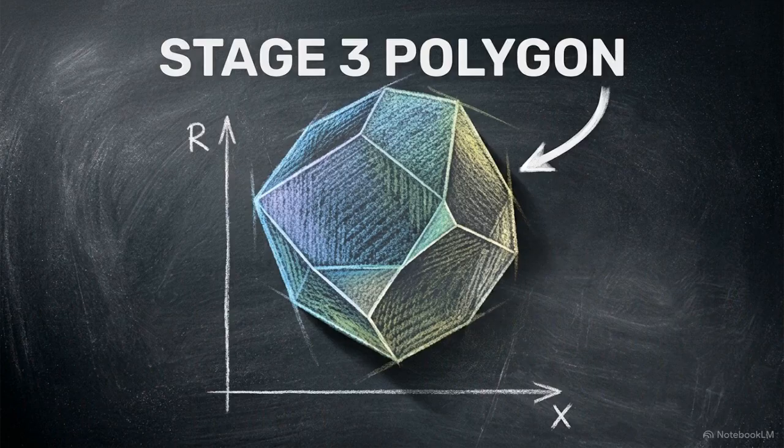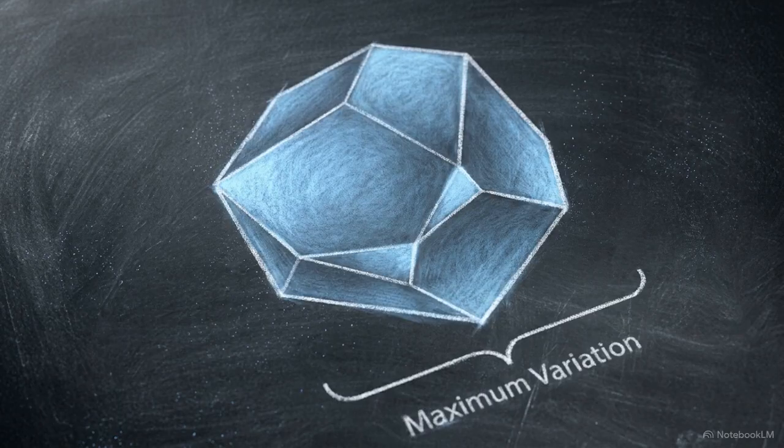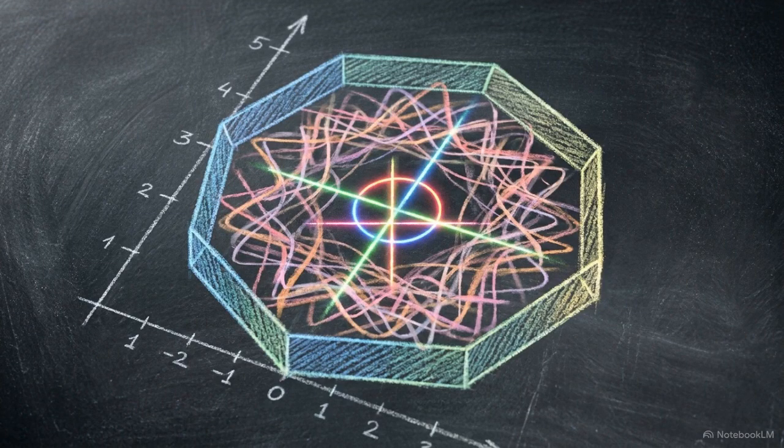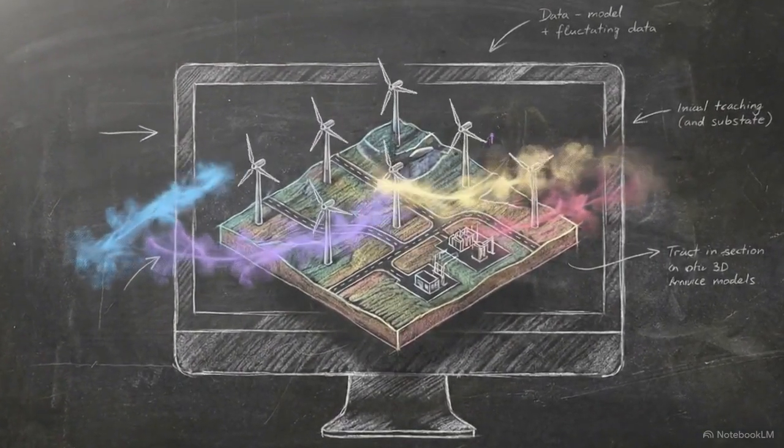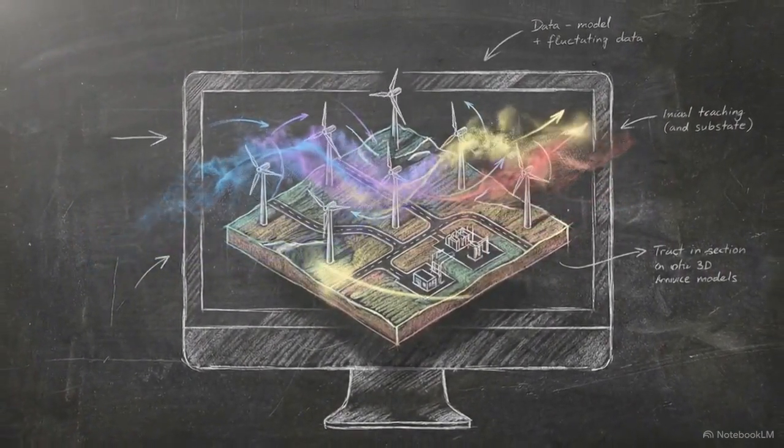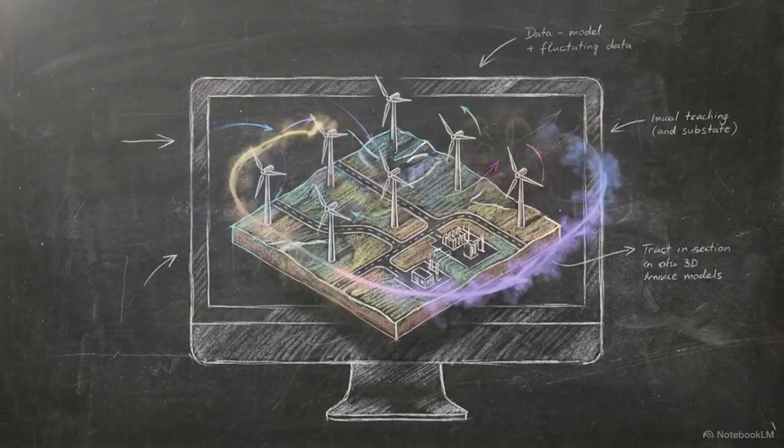This multi-sided polygon is formally called the Harmonic Impedance Locus. The locus defines the absolute range of maximum variation in grid impedance for that specific harmonic order. No matter what happens on the physical network, the actual impedance at any given second is guaranteed to fall somewhere inside this geometric boundary. The locus acts as a stress test tool. It forces engineers to demonstrate that their connection remains compliant across every potential grid state simultaneously.